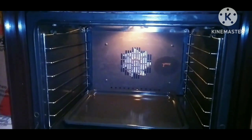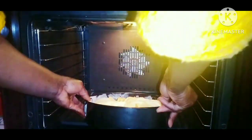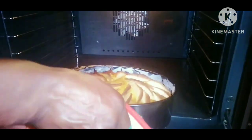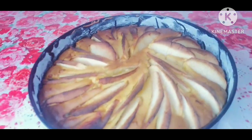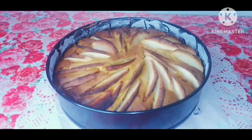Then, do not forget to heat your oven very, very well before you put the dough in it. Bake on a 180 degree heat. Bake like 40 to 45 minutes. And then the dough is baked and the cake is ready.